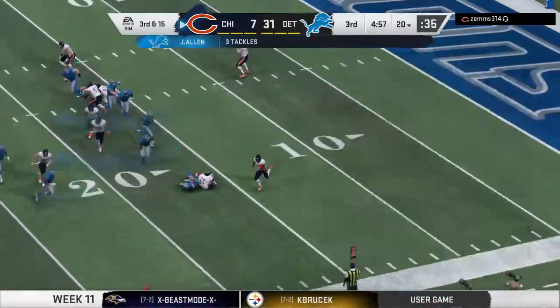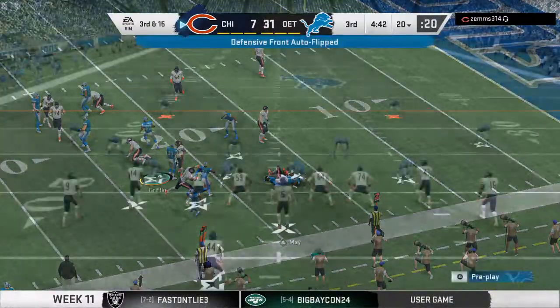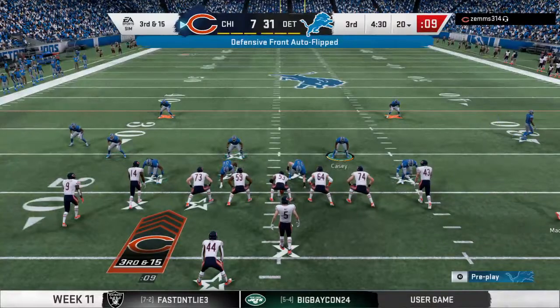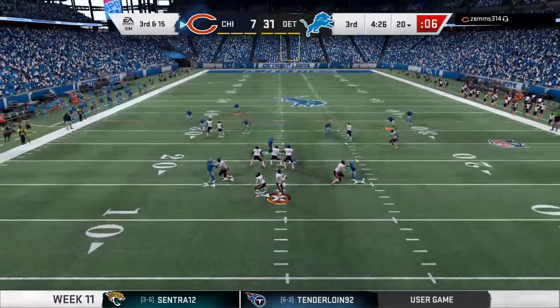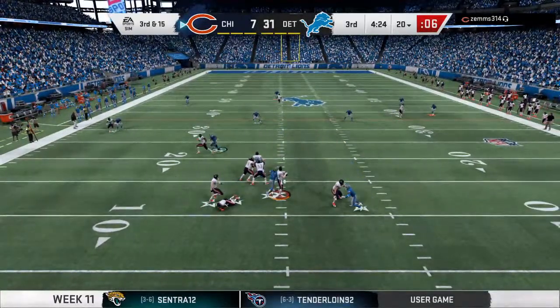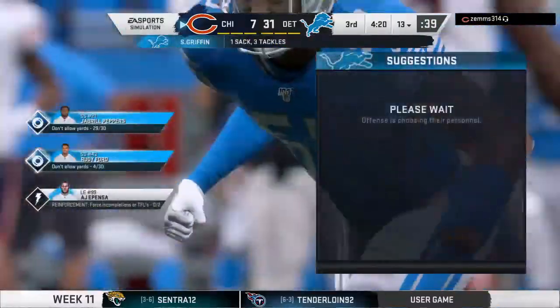Brandon, all things considered, they have to feel pretty good about getting that type of a gain, considering the blitz that they just had against them. This offense in desperate need of a conversion as they come up on 3rd down. Back to throw. May. Nowhere to escape, and he goes down.